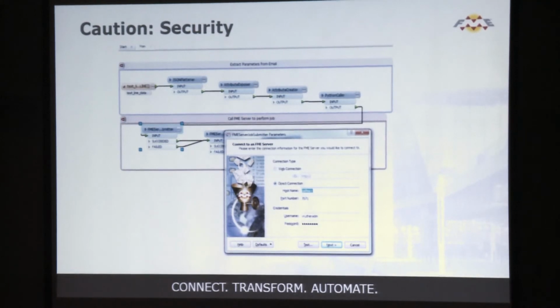One caution, though, you are bypassing security at this point, because in order to call a Workbench or something from FME server, you have to provide credentials. And so in this case, you're actually passing, or at least I am passing, my administrative credentials, so I have access to all the repositories that somebody else might not. And so there's that caution that if you're not behind a firewall, somebody might actually email your server directly and could cause problems.